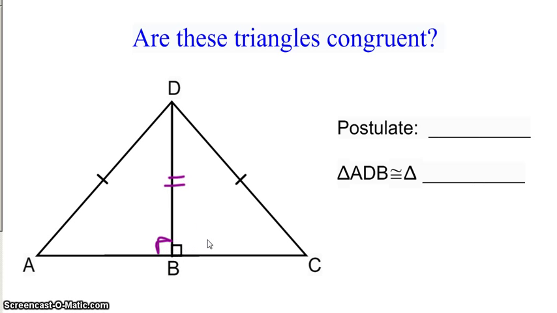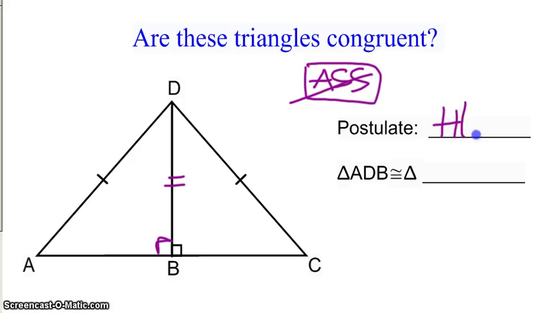If you didn't pick up HL, you might see angle, side, side. So you say to yourself, angle, side, side. Don't want to call Miss Richards that. So I know that's not true, but since it's a right triangle, you write HL. And if I put ADB, A is the same as C, and then DB. So CDB would be correct.